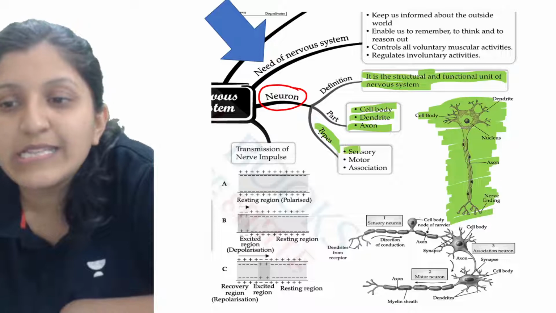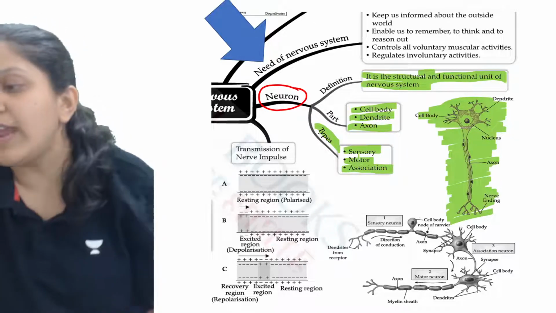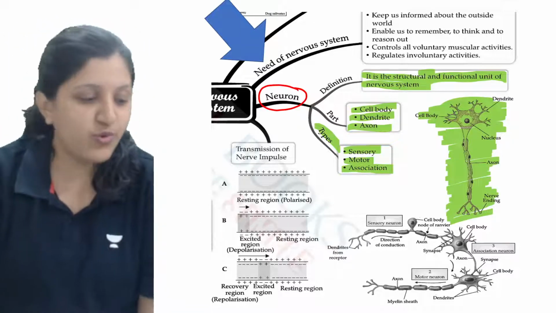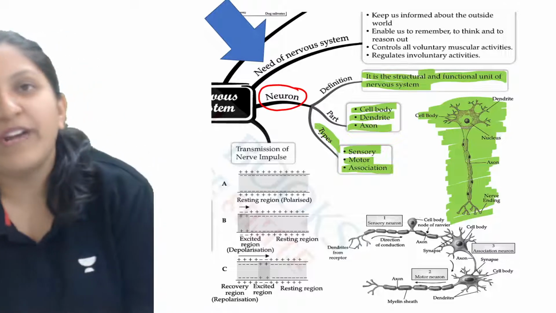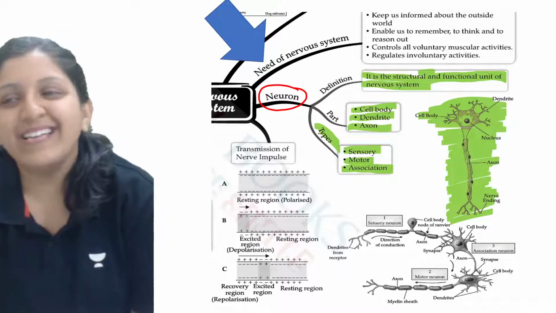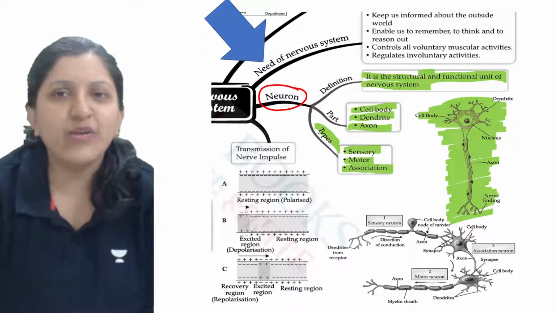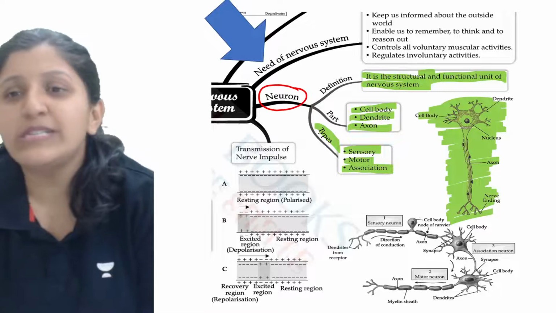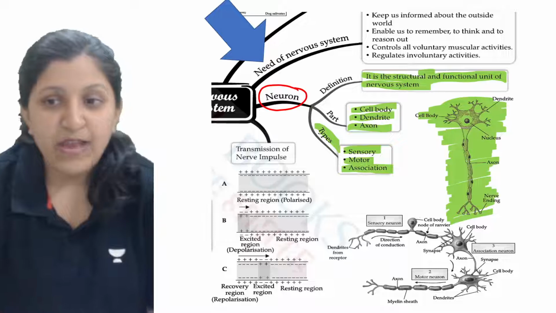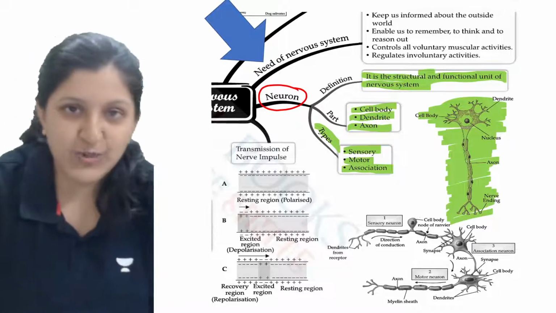There are different types with respect to this: the sensory neuron, motor neuron, and association neuron. Now you guys tell me, what is a sensory neuron, motor neuron, and association neuron? You have already studied this in class 9, and class 10 of course, because this chapter might have been covered in your school. Otherwise, this is an old topic which you studied in class 7, the different types of neuron, like sensory neuron, motor neuron, and association neuron.